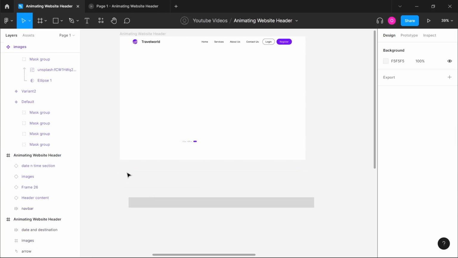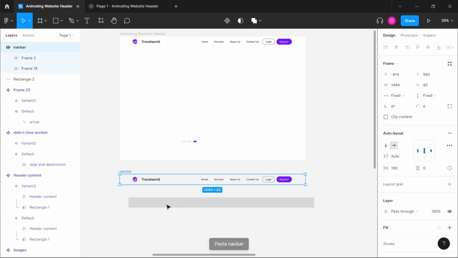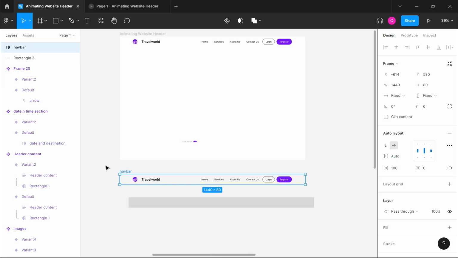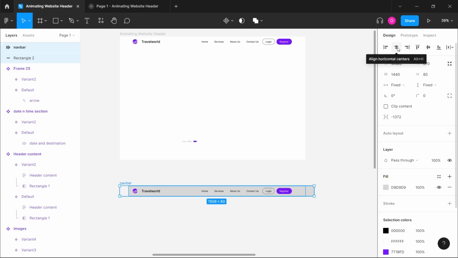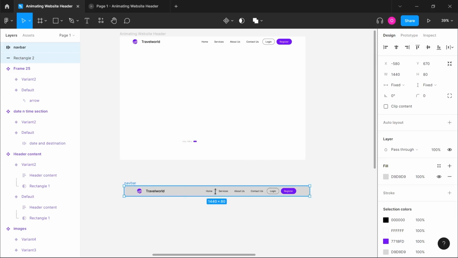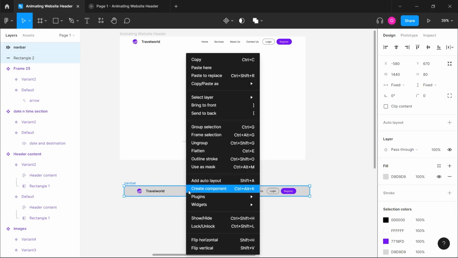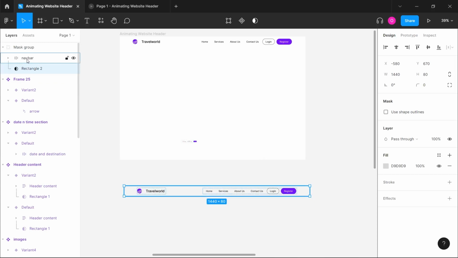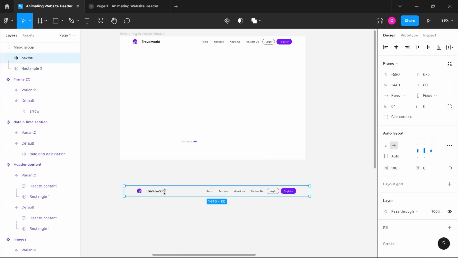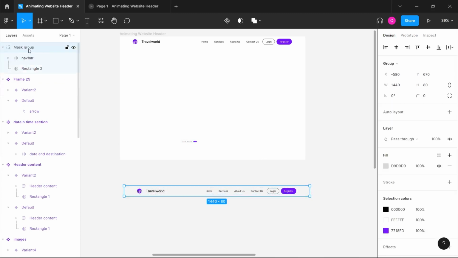So I'm going to cut the navigation bar, select the rectangle, then paste it so that I make sure that the layer is on top of the rectangle. I'm going to select both, and I'm going to use the align center, both vertical and horizontal align center, to make sure they are both aligned. Then I'm going to use as mask, just the way we did for the header section, if you remember.